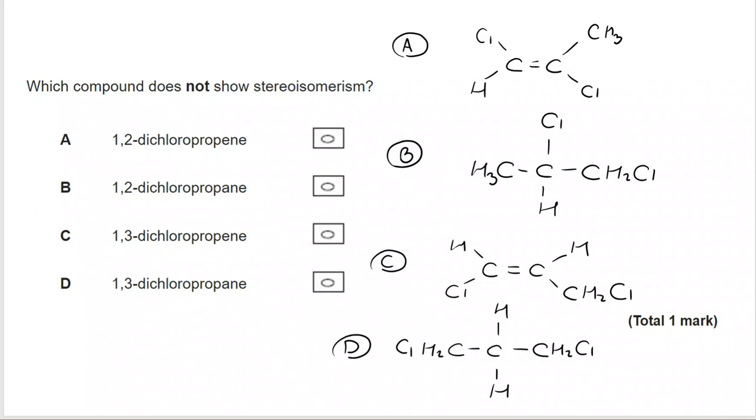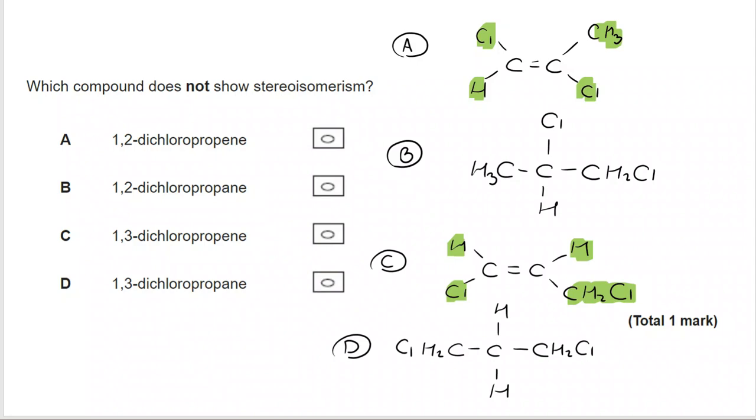Now if we take a look at A and C first, for geometrical isomerism you have to have a double bond, and then you look at the carbon on the left of the double bond. Does it have two different groups coming from it? If it does, you look at the carbon on the right. Does that have two different groups coming from it? And if you get 3 yeses to those questions, you see that yes, these would have geometrical isomers.